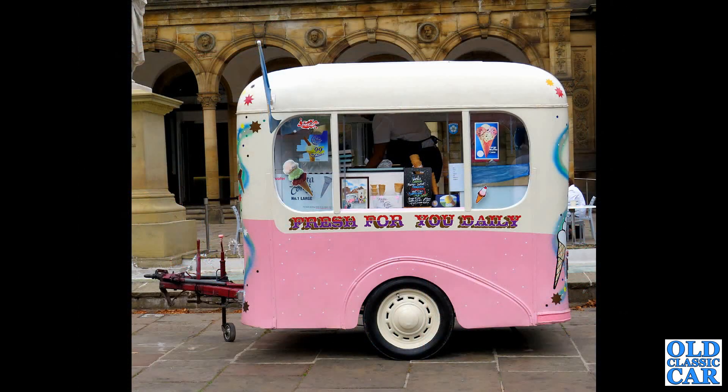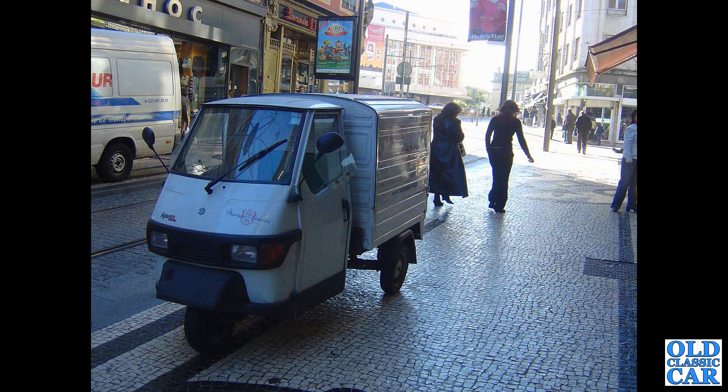This is a lovely little trailer — I think this was in York a couple of years back. I can see a Ford Pop axle under it, the wheels are a bit of a giveaway. It probably dates to the 1950s. This was in Porto — a very popular choice, these three-wheeled little Piaggio Apes.